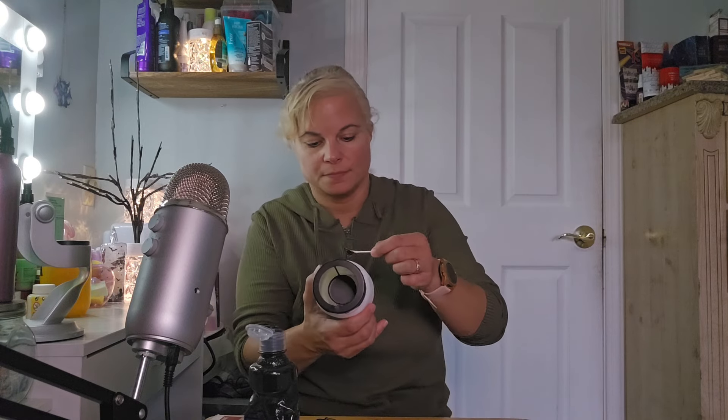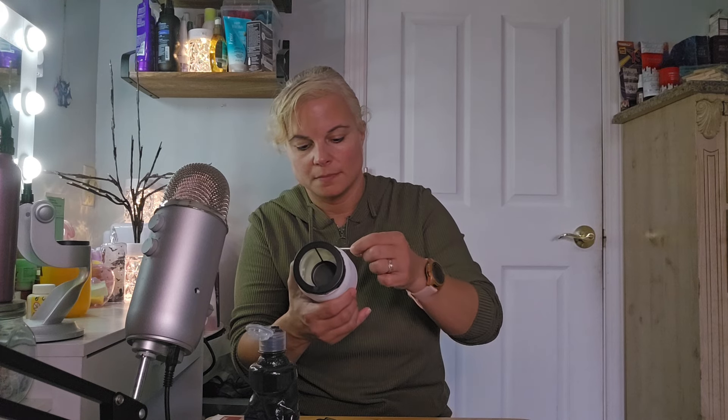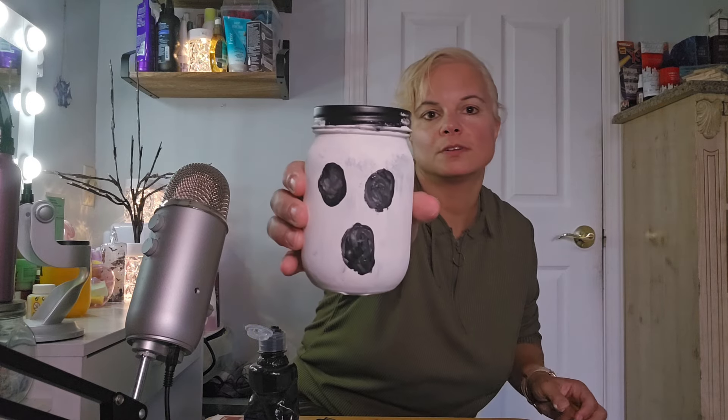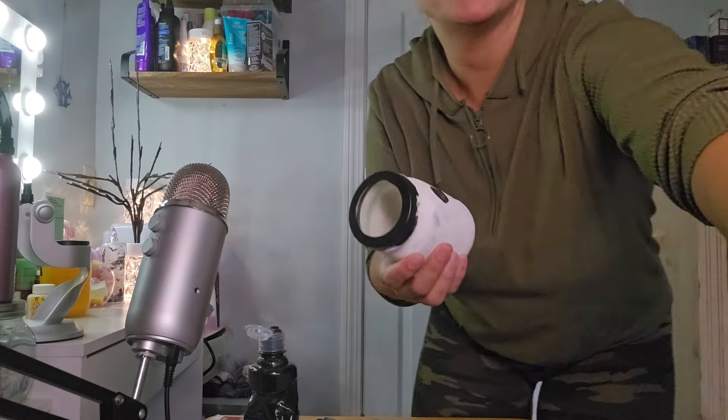Mind you, I'm not a professional, this is just... it's all right I guess. Just getting a little bit more for the mouth. All right, so the eyes are done and now for the mouth. I'm gonna go dry this and do another coat — I think it's gonna take two coats on the face.